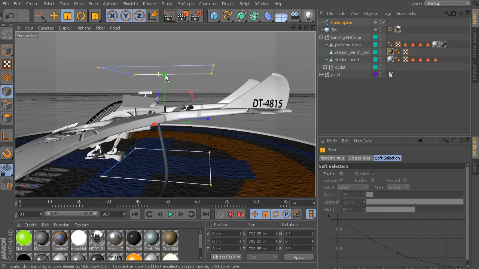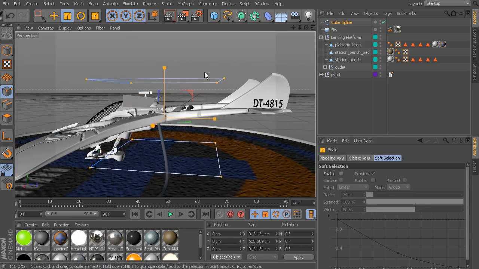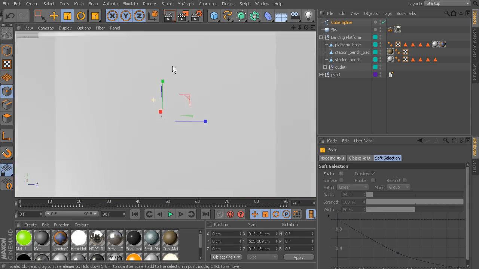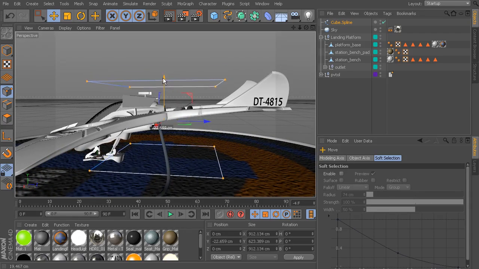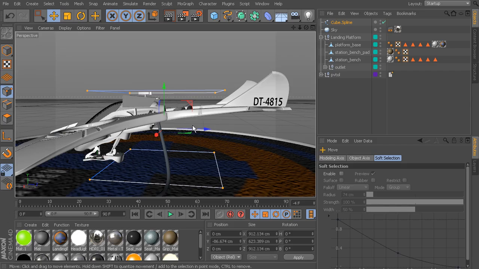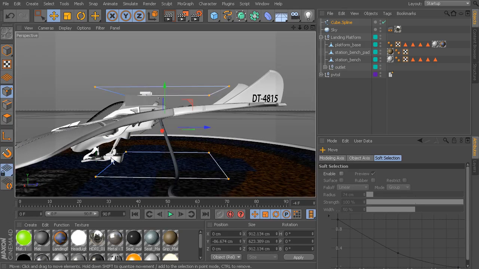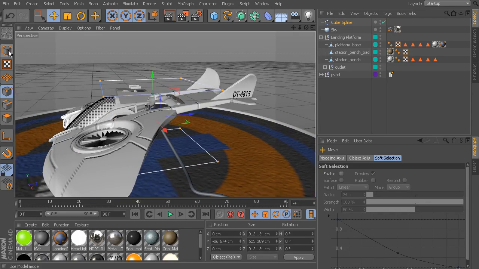I might just go to the Y-axis and kind of scale these down a bit more and kind of just bring up the shape for selection. You can go to our move tool and kind of bring this down so that the base of the spline is at the base of our scene. So when this ship lands, we have an idea of where its base is when the landing gear opens up. All right, beautiful. So we have our spline in place.